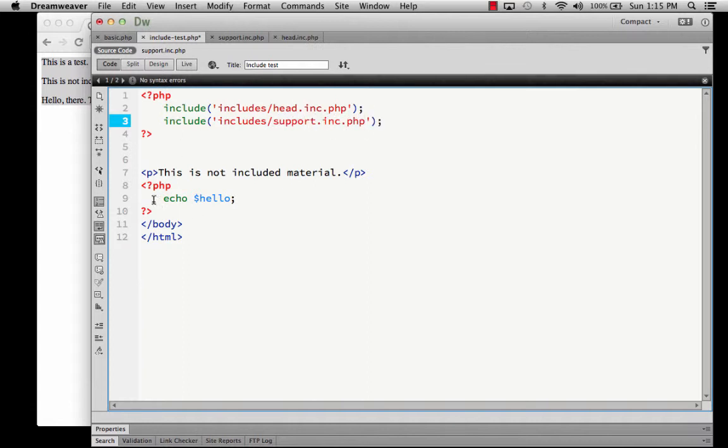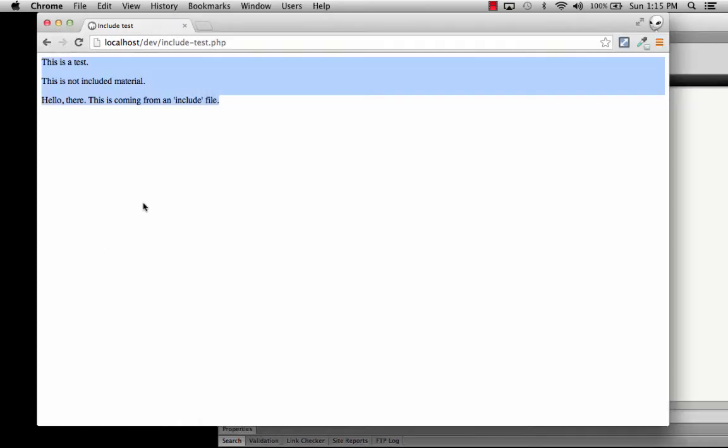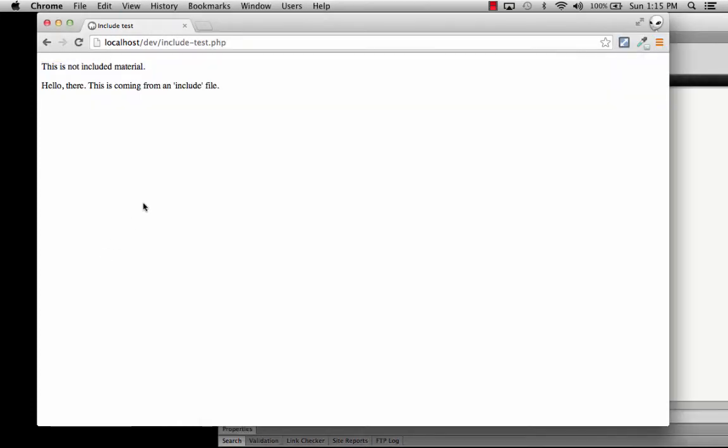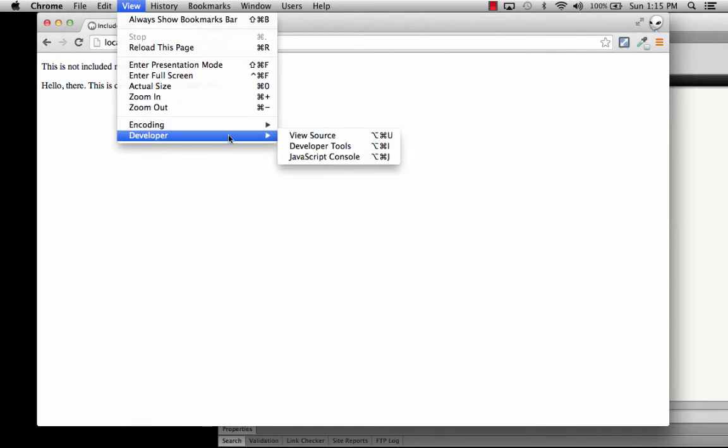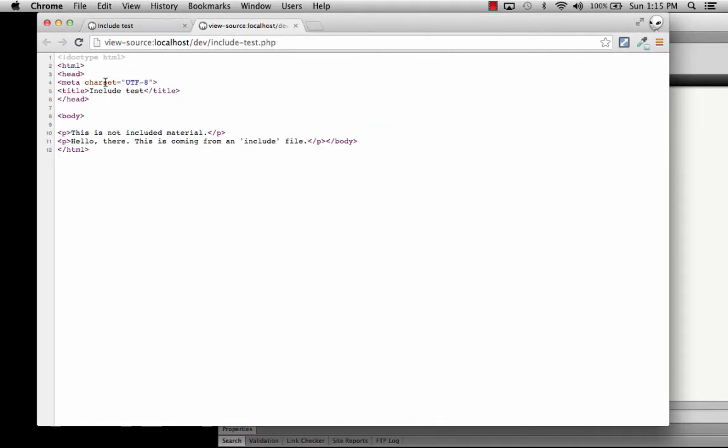And so now my variable down here will still work. So let's go ahead and save that, and I'm going to refresh the page, and it looks normal. Again, if you were to look at the developer source, you would see that it's loading the page normally. So all of this material on lines 1 through 8 is all being pulled from an include file, and then line 11 is being pulled from a separate include file.